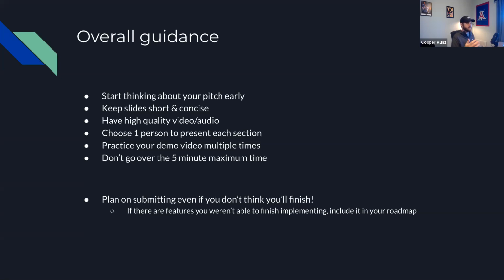So that way you're not trying to walk through the demo and do the audio at the same time. You'll find that a lot of tutorials and things do the video recording and then overlay audio on top of it. So I would practice that a couple times, maybe do one with the audio on top and one with audio at the same time and see which feels better for you.